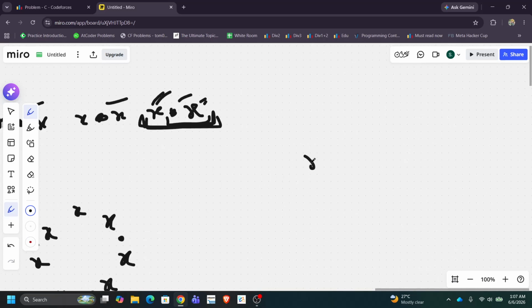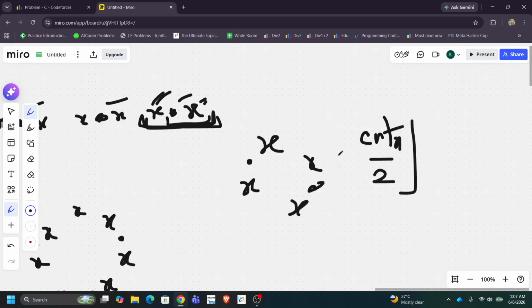So if we have this and this, we can put one here and one here. So it's only count x divided by 2, not the minus 1. We don't need that.